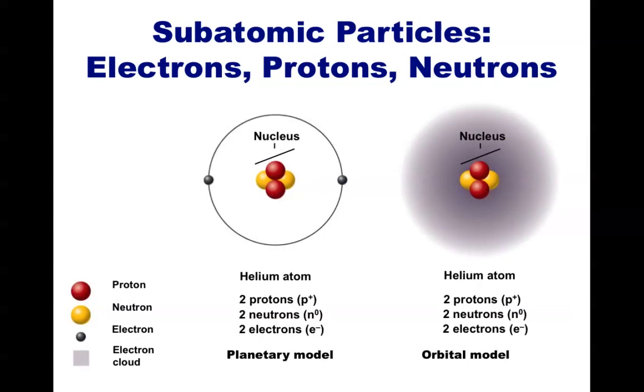We can see this in action with a typical atom. The element helium is depicted here. However you represent it, the protons and neutrons are in the middle of the atom, or the nucleus, and they are orbited by the electrons. The electrons try to get as close to the positive charge of the proton as they can without crowding each other out.